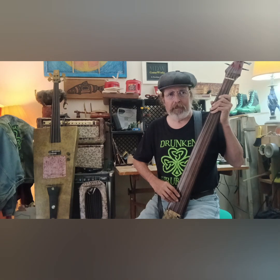I think I'll include this strap when I give it back to Tim, see if he likes it. So anyway, that was the process of replacing the headstock and tuners and getting this thing back up on its feet.